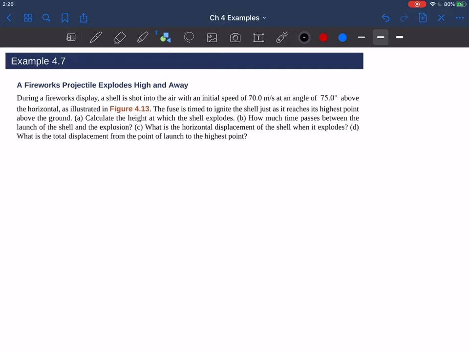Okay, so we've got four questions to answer, but let's not even think about what questions we have to answer. Let's first just do what we do for any physics problem and set up the problem. We write down our knowns, we write down our unknowns, we draw a picture, we define coordinate systems. We have to do all of that first, and then we can start thinking about solving the problem.